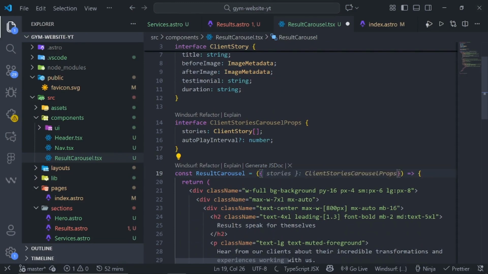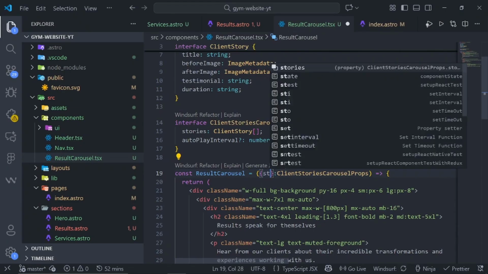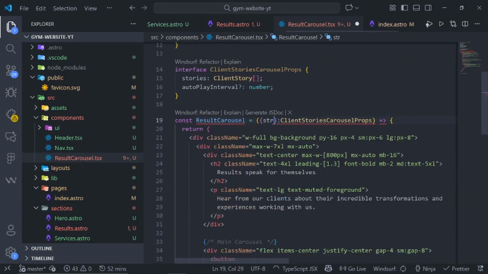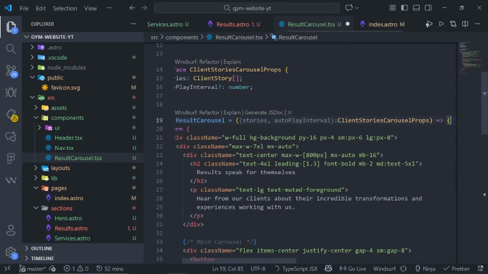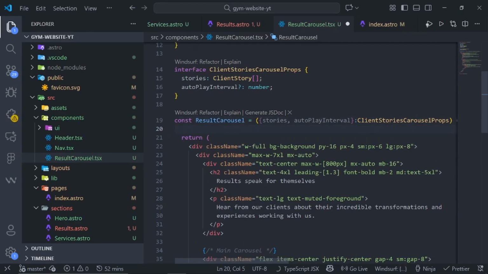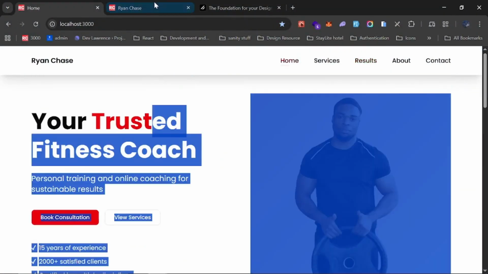So we say from client stories carousel, we want to bring in the stories and the autoplay. So first of all, we need to get an index of what we are currently on.